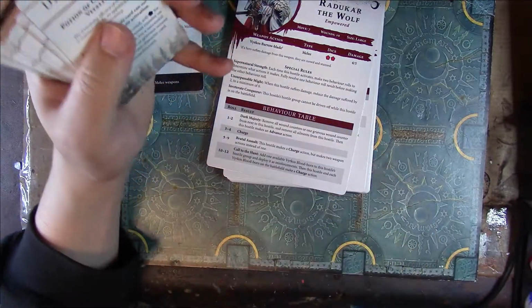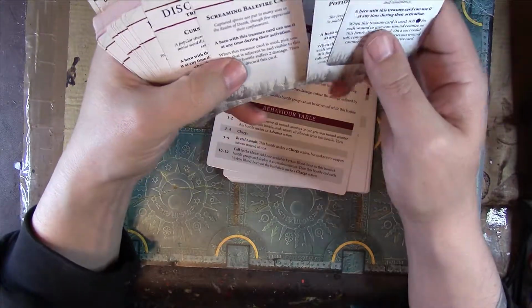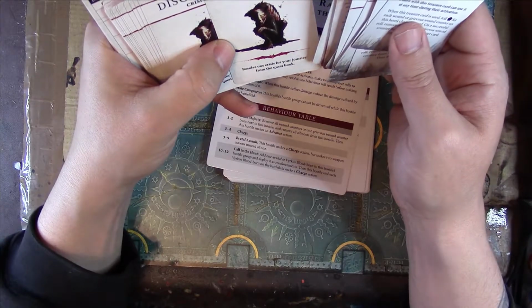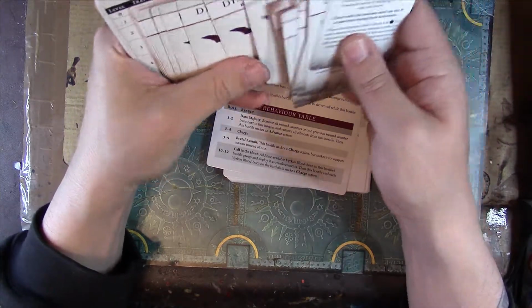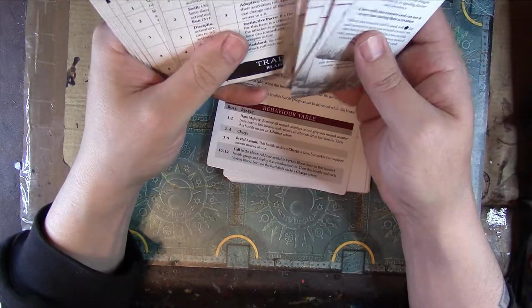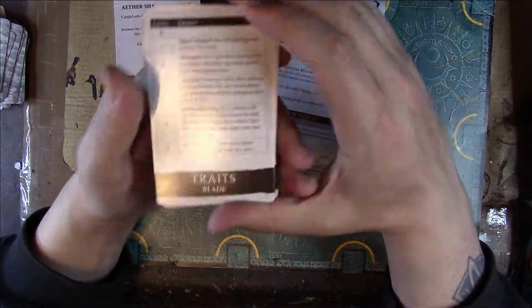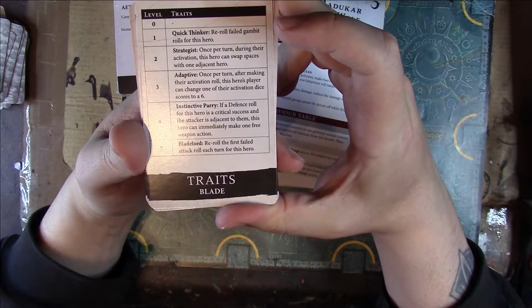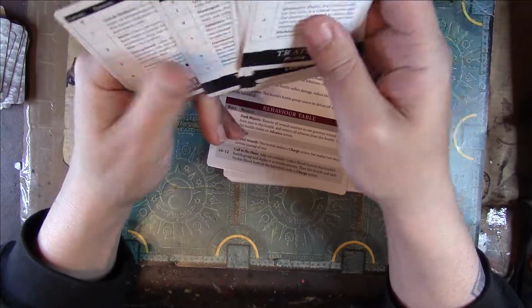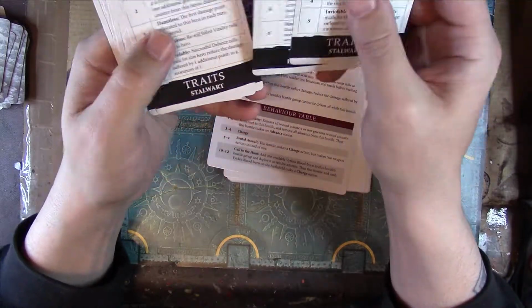Then we have some more. Now these are a bit more playing card size. Treasure cards. Crises. So I gather you don't want to be getting one of those. Realmstone. And then you've got these slightly bigger cards with traits on. Traits for the Blade, the Executioner. And if we turn it over, the Stalwart and the Lawmaster.